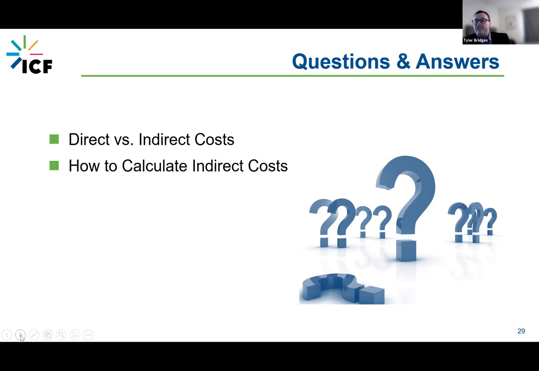The other point I wanted to make is HCD cannot refuse any negotiated rate that is currently effective and approved by a cognizant agency, nor can it force you to use one method over the other. The final thing I want to say is that it is against the law for a local government such as yourself, or a nonprofit, to use one rate for one federal award and a different rate for another. That is why HCD is required to honor the rate that you have effective for all of your federal awards, including this ESG-CV award.